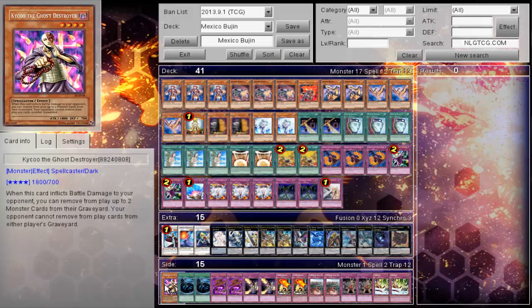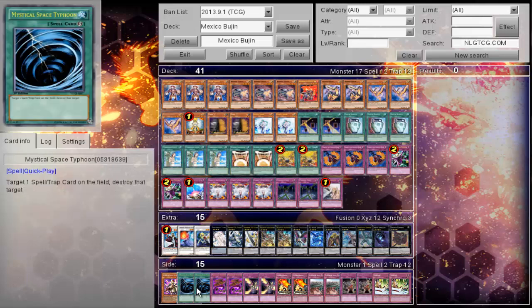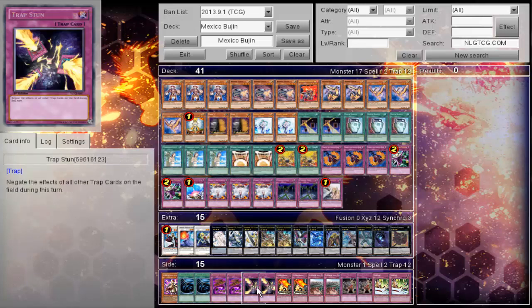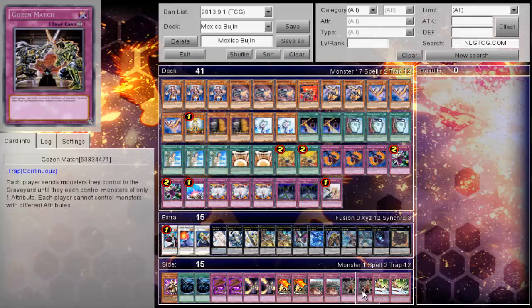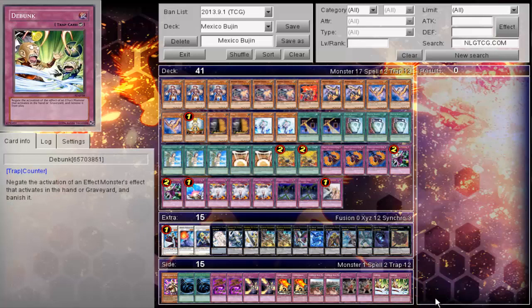His side deck: Kaiku, those two MSTs to rotate, two Malevolent Catastrophes, two Trap Stuns, two Overworked, two Imperial Iron Walls, two Gozen Matches, and then two Debunks for color cancellation against Dragons.